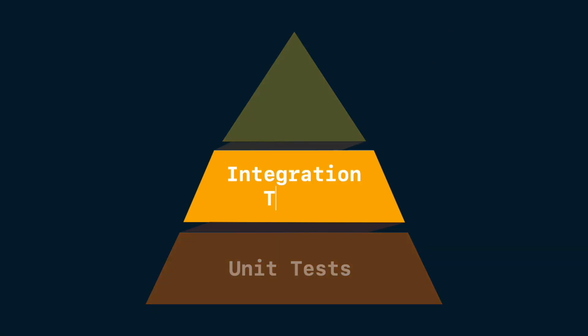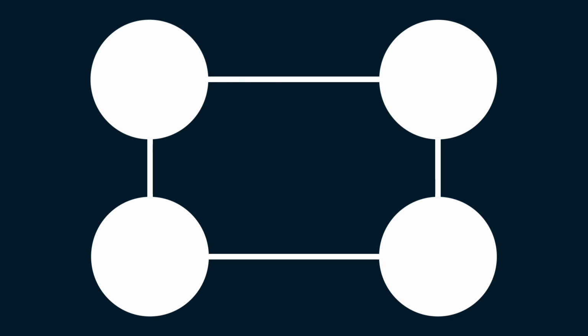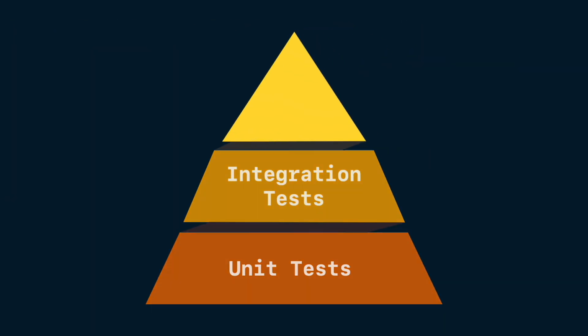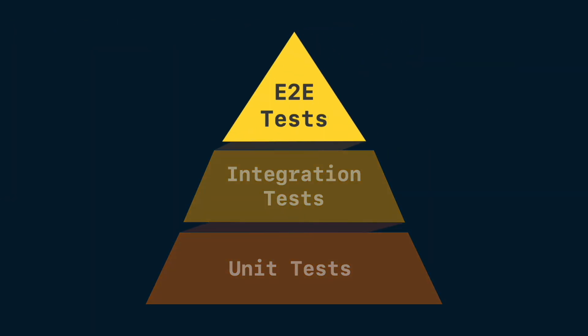In the previous episode, we talked about integration tests, testing multiple units at the same time. Today, we will learn what an end-to-end test is. An end-to-end test is a type of test that verifies the entire flow of an application, ensuring that all components in a system work together as expected.